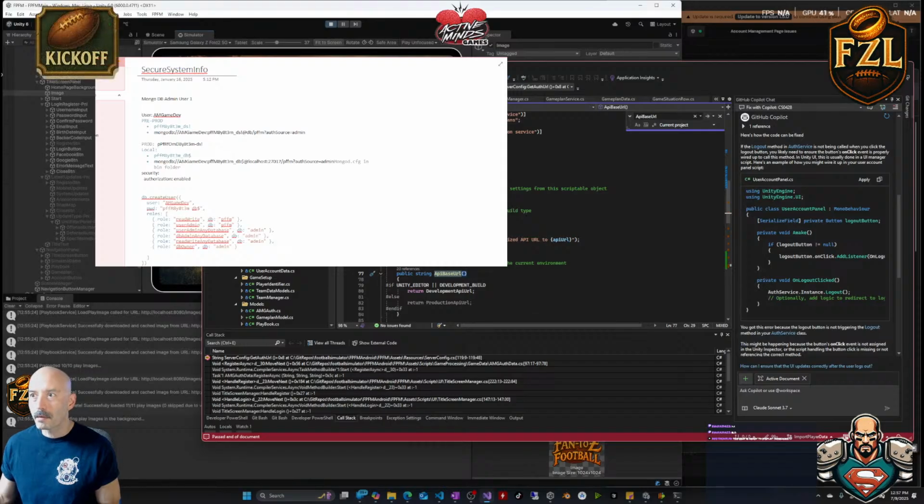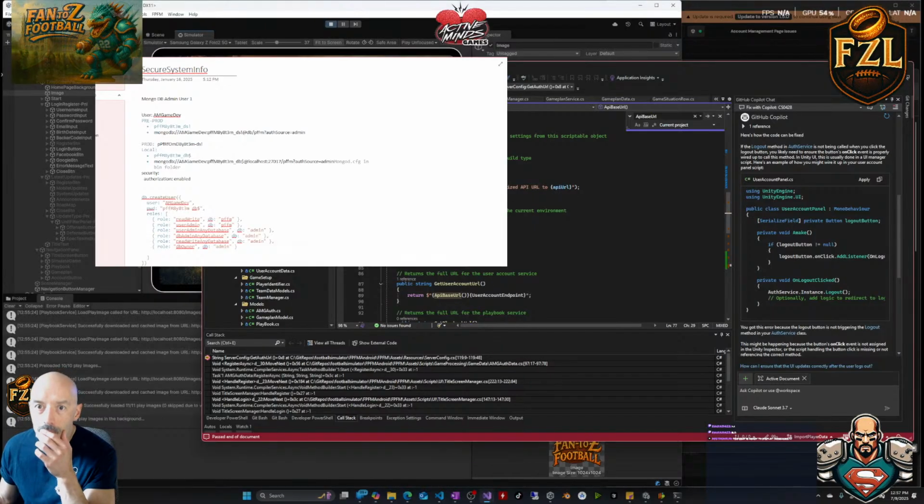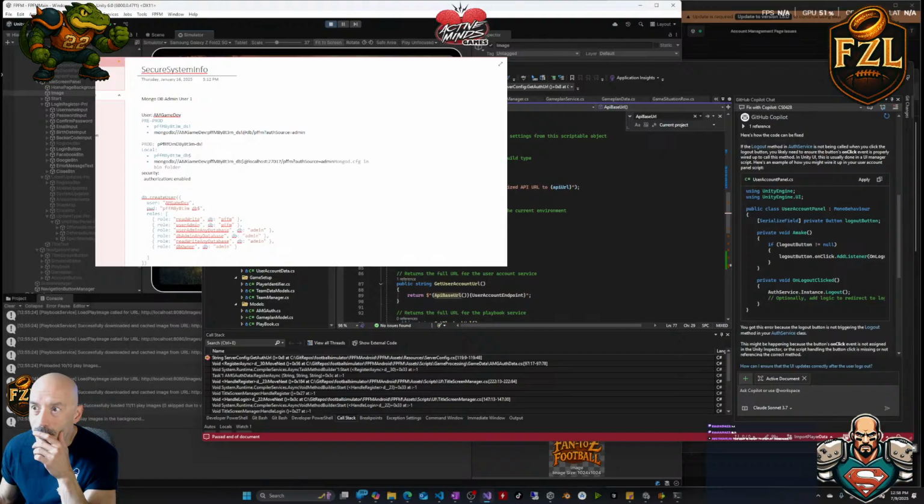Get the appropriate URL based on build type. Based on build type, we end up here. Server config. Initialize API URL to API URL. So it should be telling me which one it's getting. Well, I already know what it's getting, but the question is, why?